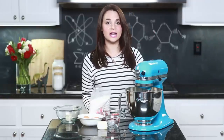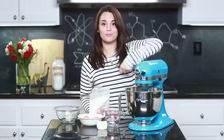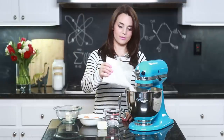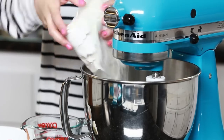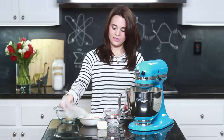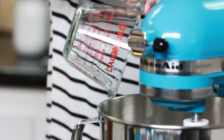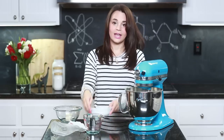Let's put it all together! I'm gonna be using my KitchenAid to mix all of these things up, but if you don't have a stand mixer you can just use an electric hand mixer or a whisk — you'll just have to mix it around a lot! The first thing I'm gonna do is pour the cake mix from the box cake into the bowl, then add my half a stick of butter, 1 cup of water, and our eggs. Now you're gonna mix it all up until it's well combined!